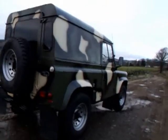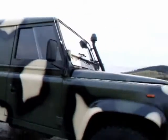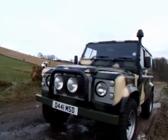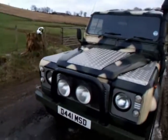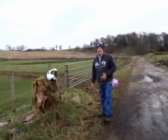And a rather nice looking Land Rover. The wagon, the beast. Even got a snorkel on it. His baby, his new baby.